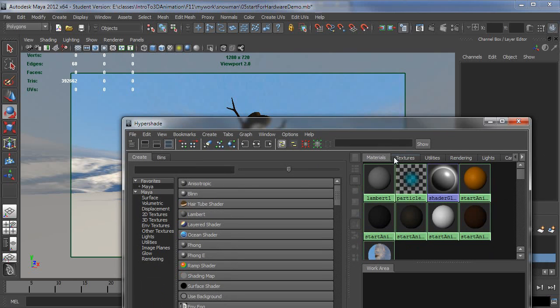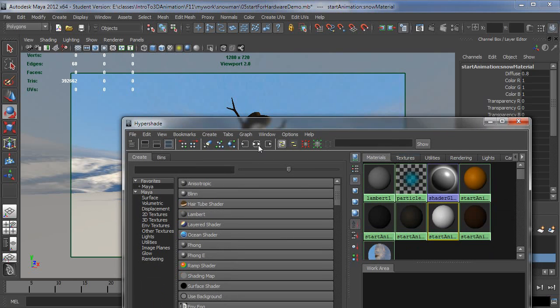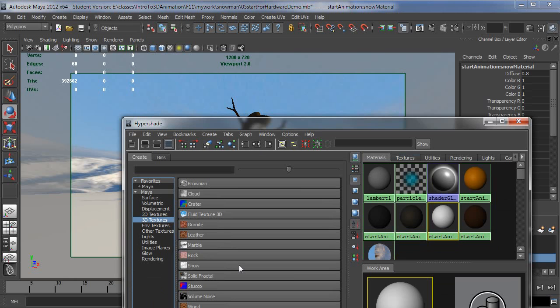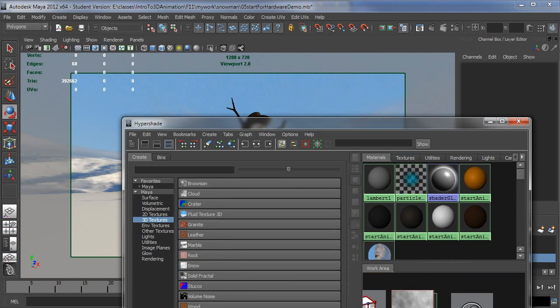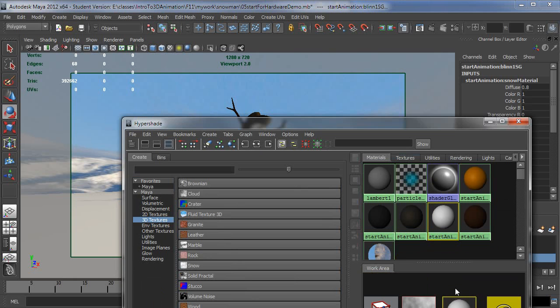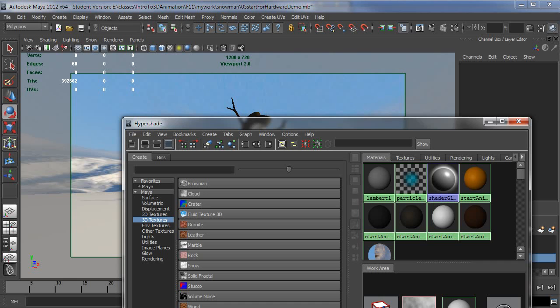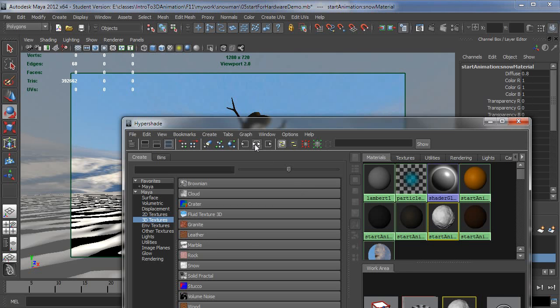So I'm going to go ahead and map this way I can see everything that's attached, which is nothing right now. And then I go to 3D textures, and I'll add something in, maybe like a solid fractal, something like that. So I can middle click solid fractal and drop that onto here. And it pulled up the wrong menu, so I'm just going to deselect. I'm not sure exactly why, but Maya has been doing that in this 2012 version. So again, I'll just do it from here, and it typically will work. And I'll choose bump map. And then once again, I'll select my shader ball, and I'll map the ins and outs.